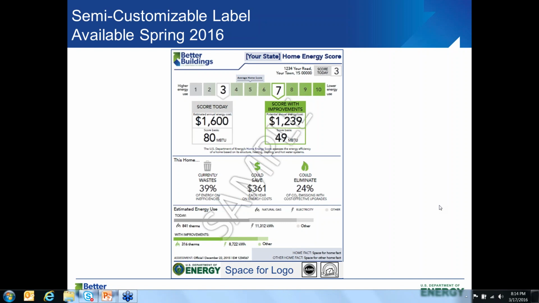Okay, next slide. Well, I'll take over for a few minutes and answer a couple of questions and let you have a breather. Okay. So the first question is about BPI certification as compared to home energy score. Home energy score doesn't require any of the diagnostics or safety testing, so this is not necessarily equivalent, and certainly home energy score is not an energy audit. It does not provide a scope of work, so it's not really comparable to the building analyst certification. So we can certainly fill in some of the blanks if you've got more questions.